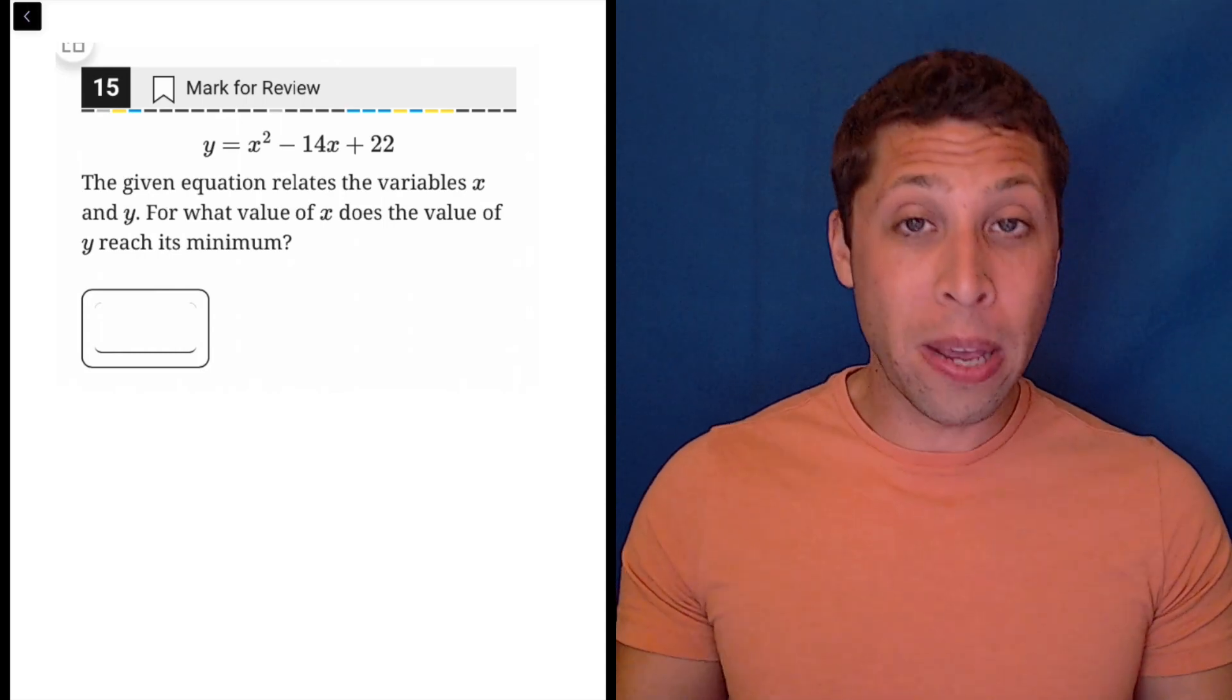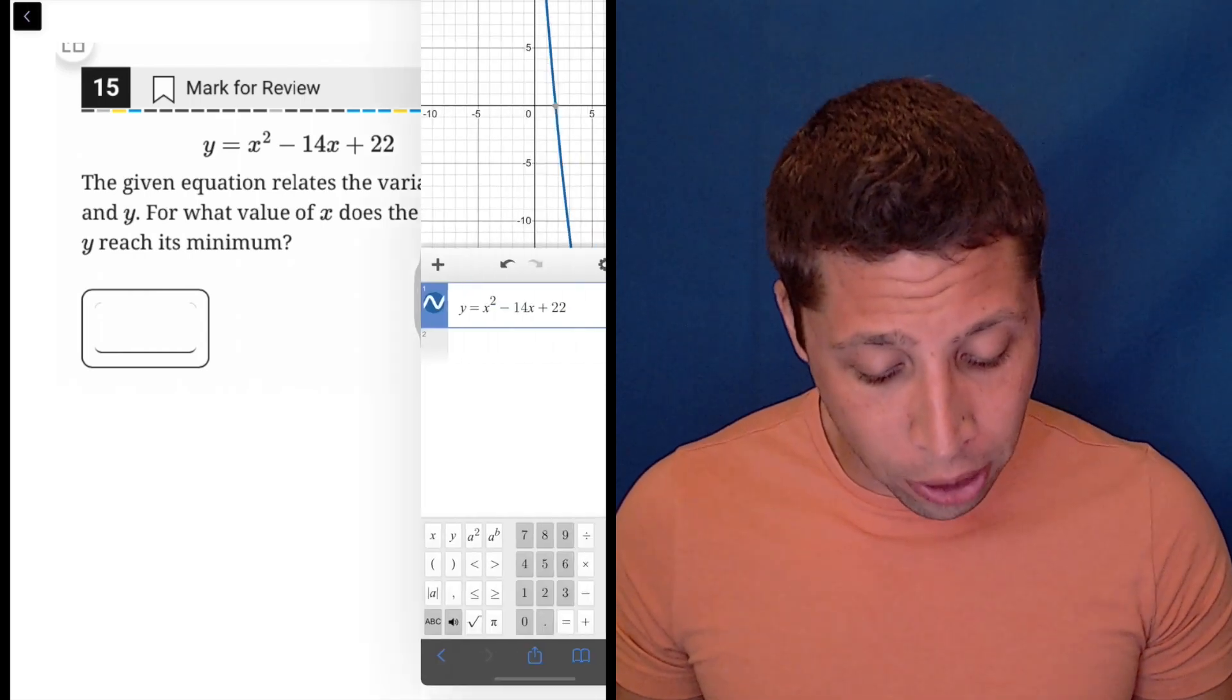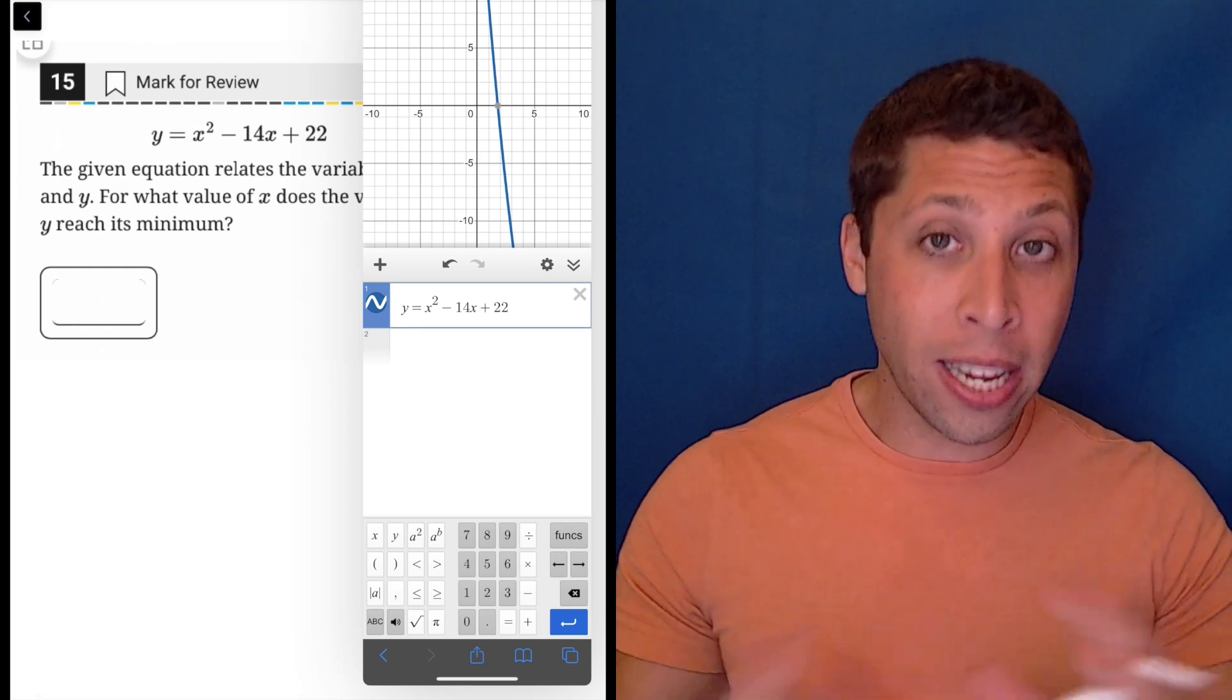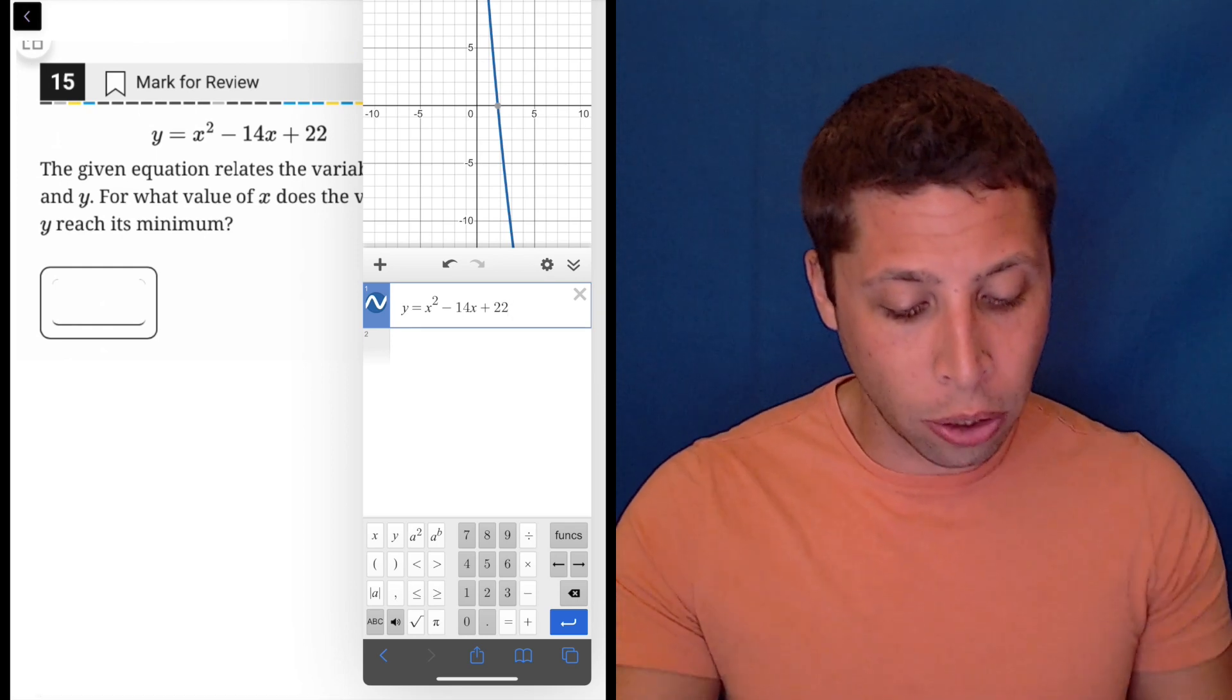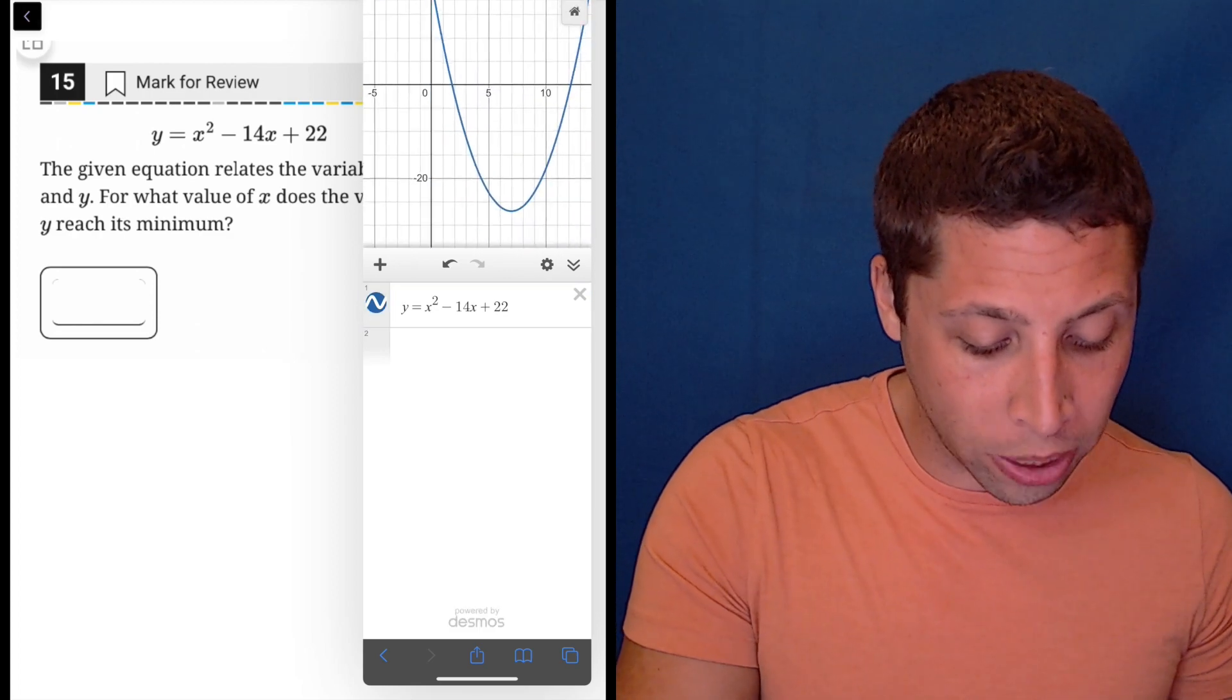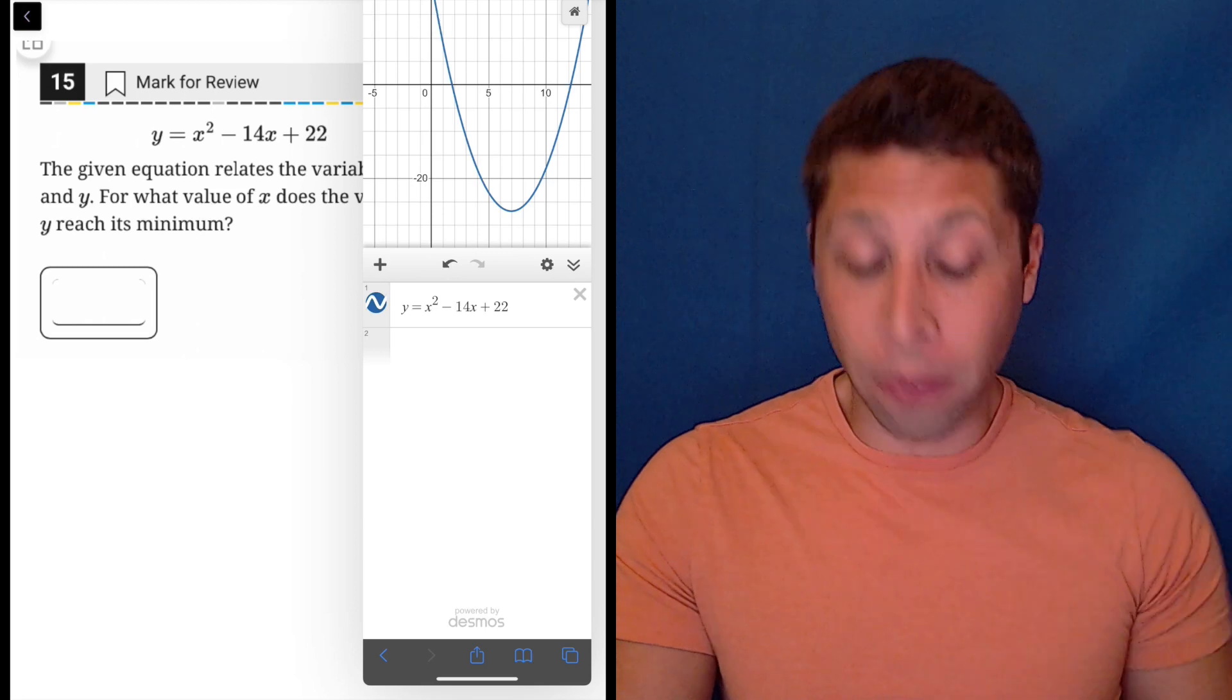Well, we're asked for the minimum. You know what that word means, I hope, and we have an equation. Let's just graph the equation and we can see it in the standard format here. It looks like a line, but you can see it's kind of curving. And if we zoom out, we're going to be able to see where that minimum is. It's a parabola. So we're looking for the vertex.